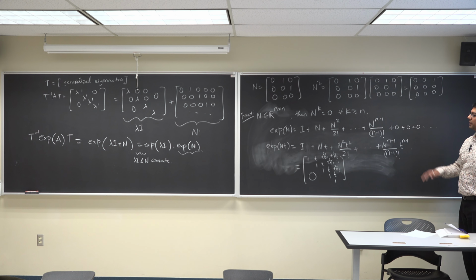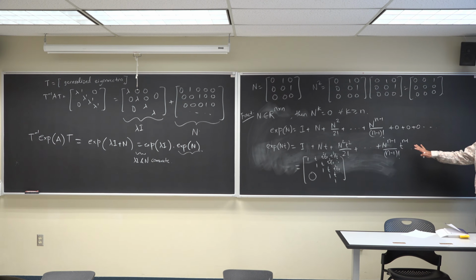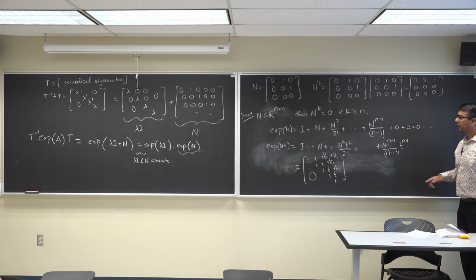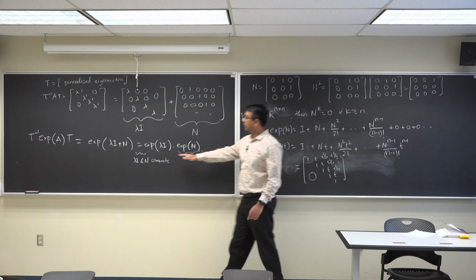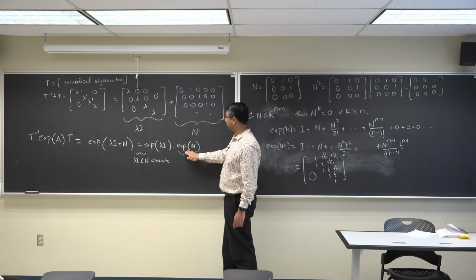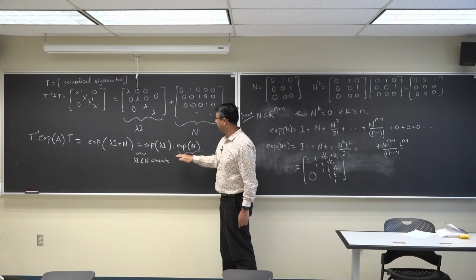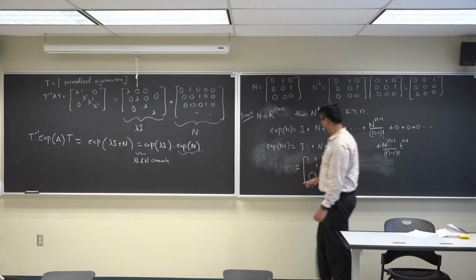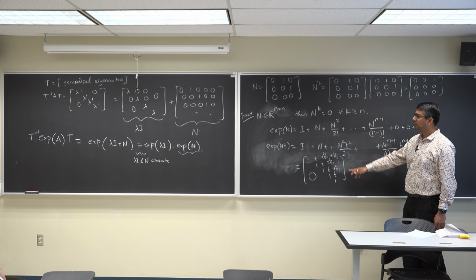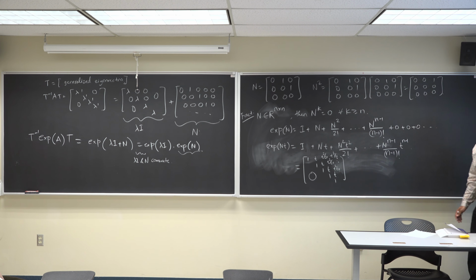Okay, so it's not too difficult, but I think this is the most general form. Remember, you can either diagonalize the matrix A, in which case the matrix exponential is very easy to compute. But if you cannot diagonalize, you can always convert it into a Jordan canonical form. Once you convert it, you will have exponential of lambda I T multiplied by exponential of N T. Exponential of N T is given by this expression. Exponential of lambda I T would be a fairly simple expression.